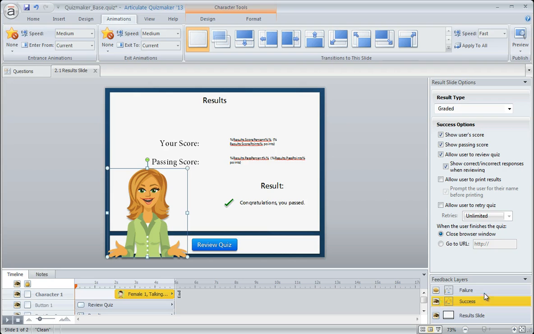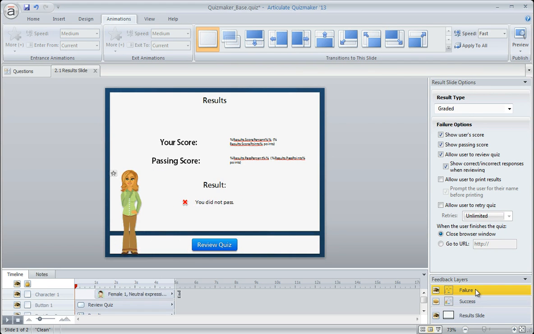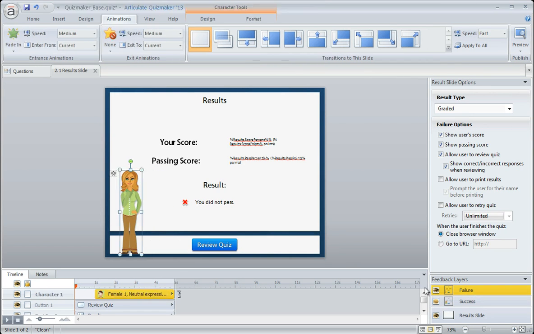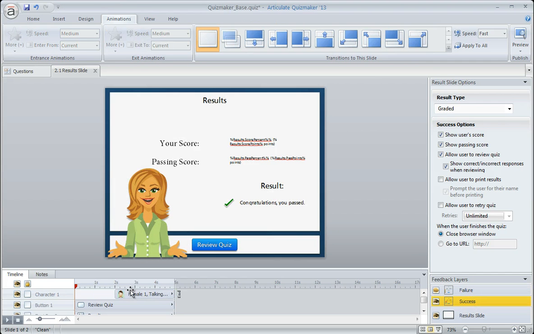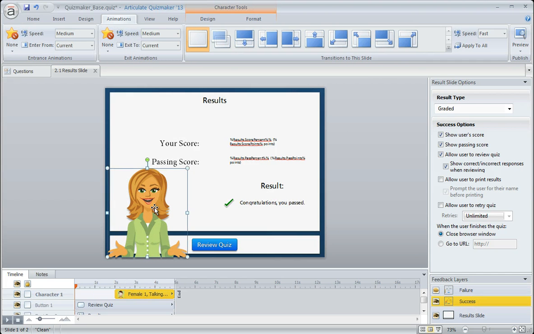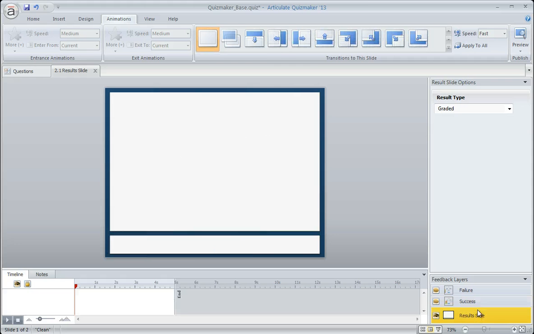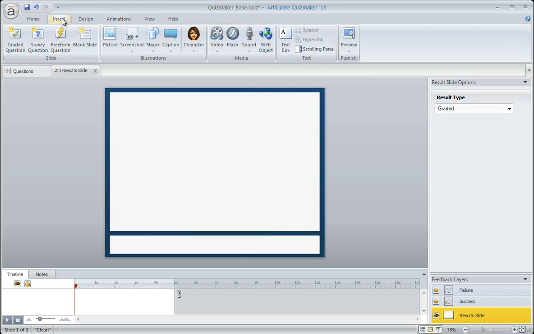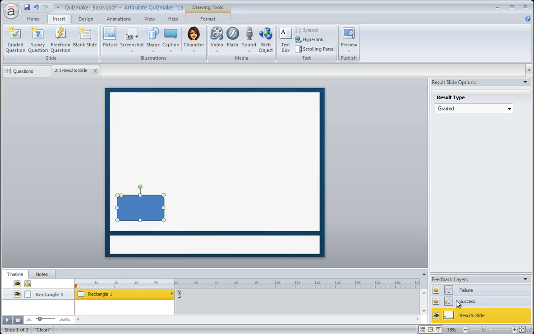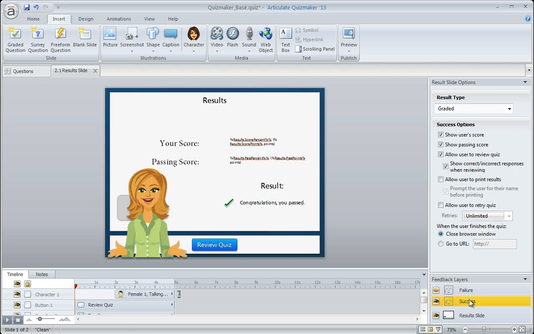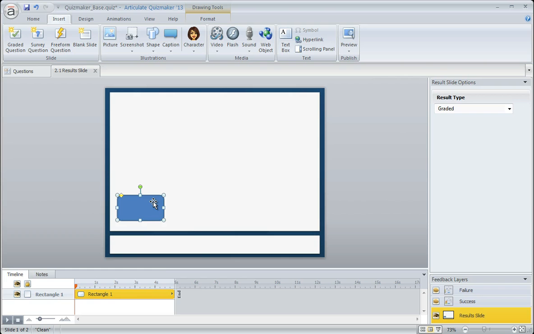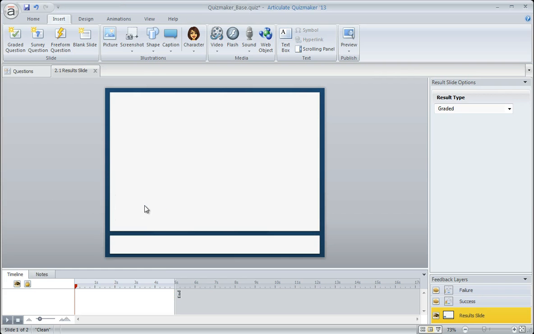Again, these are each independent timelines. So this is what the failure layer is going to have happen. She's going to animate in. And if it's a success layer, she's going to animate in at the 2 second mark. So the important thing to keep in mind here with layers, and here's a little bit of a twist, the result slide base layer here, just as anytime I insert a shape or an item here on the screen, it is always going to appear here on this failure and success layers. Its timeline is always going to run as well.